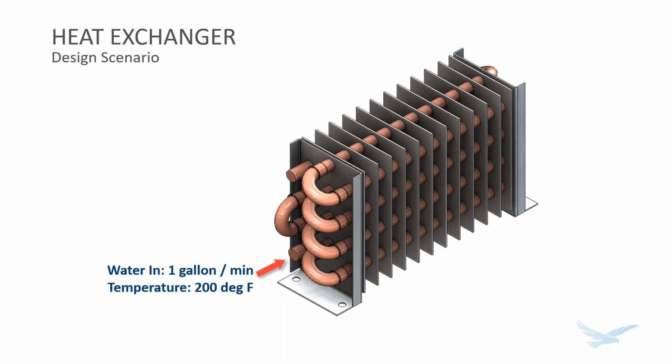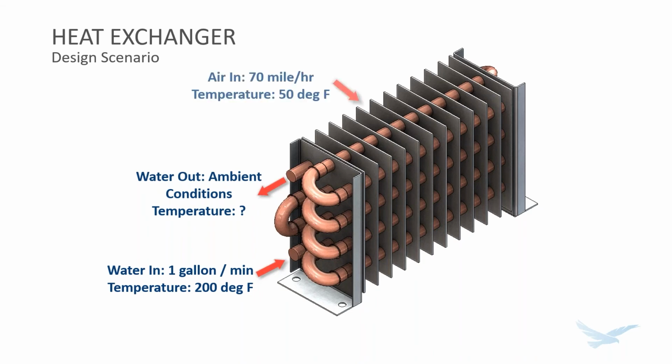We can choose different material types within the software, but again, we're using our known inputs, right? What is our inlet flow? What is the temperature of that fluid as we begin in the heat exchanger? We can define those. And then what's our outlet conditions, right? Temperature, we're going to leave it open to ambient, essentially in this case.